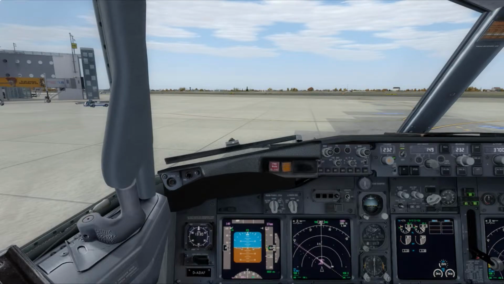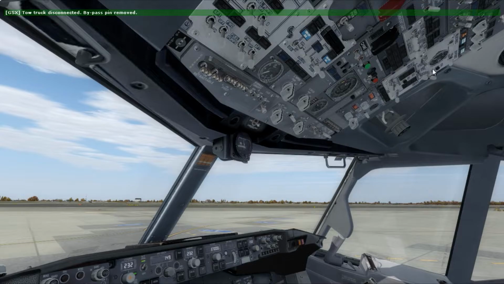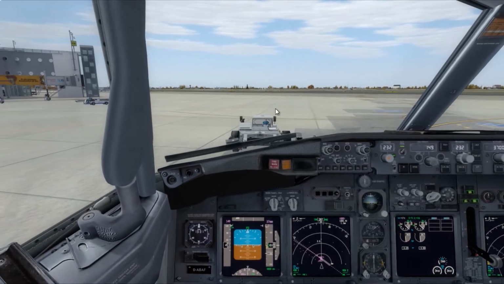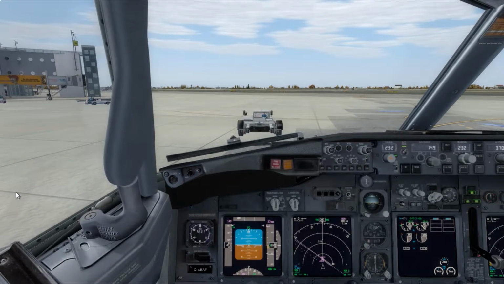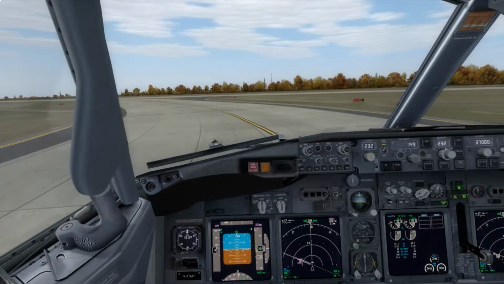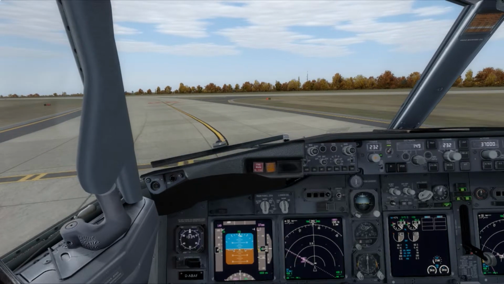Okay, it's stabilized. Number 1 is running. We can turn our packs back on, turn off the bleed, and we can turn off our APU. And everything's fine. So now I'm going to cut to the departure. So closing in to runway 23 right here.